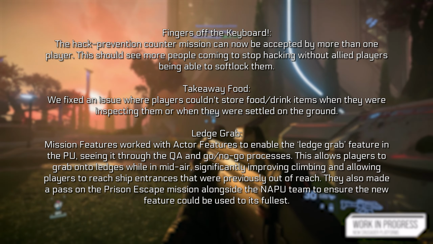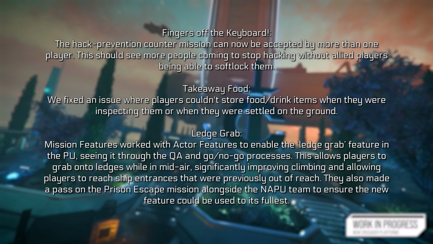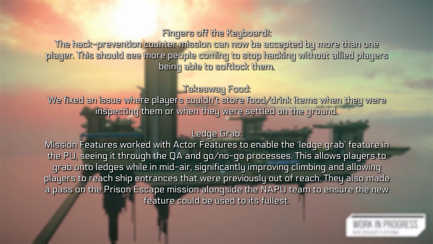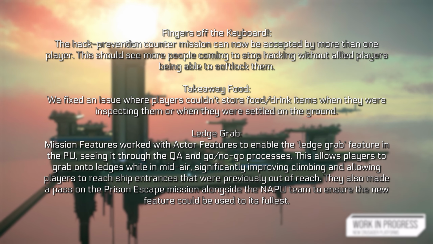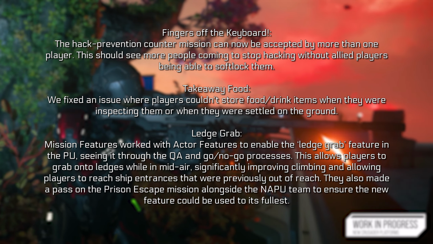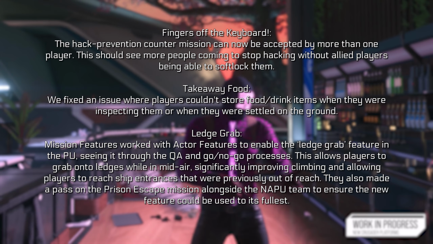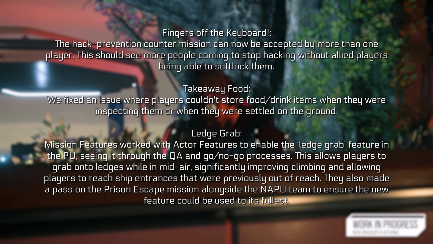Fingers off the keyboard. The hack prevention counter mission can now be accepted by more than one player. This should now see more people coming to stop hijacking without allied players being able to softlock them. Takeaway food. We fixed an issue where players couldn't store food and drink items when they were inspecting them or when they settled on the ground.